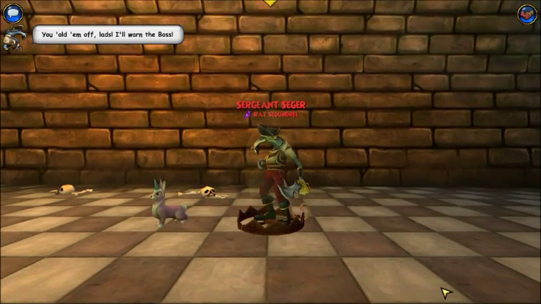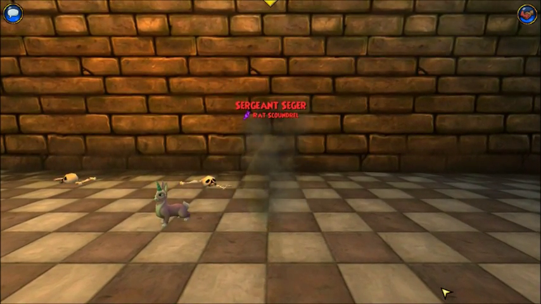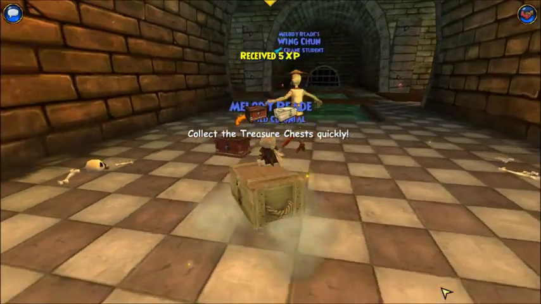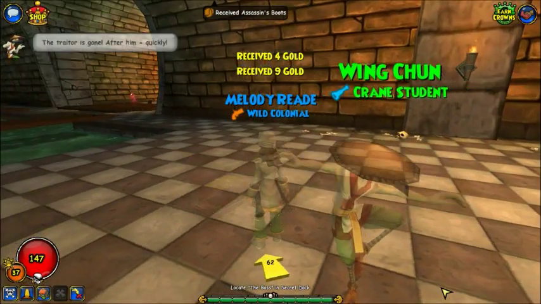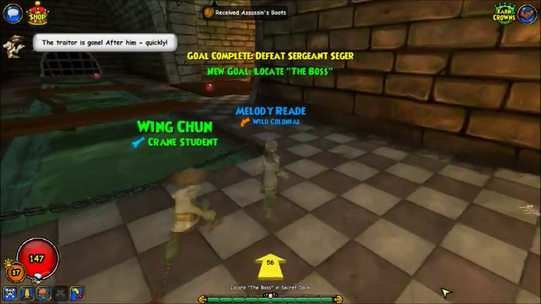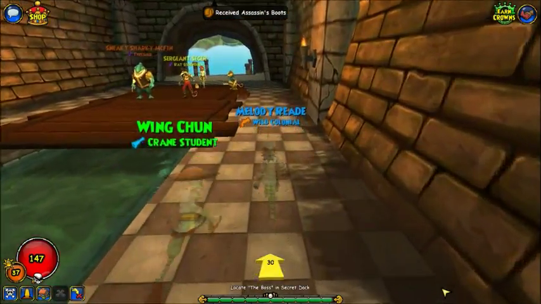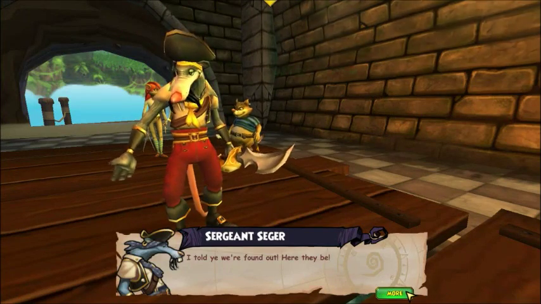There we go. I'll warn the boss. But we already won anyway! What the heck? The traitor is gone! After him! Quickly! There you are. I told you we're found out!